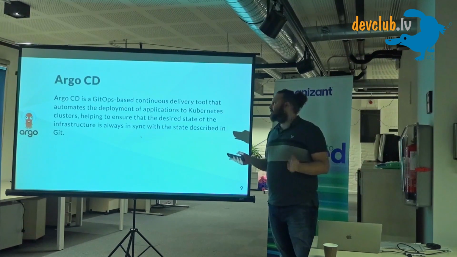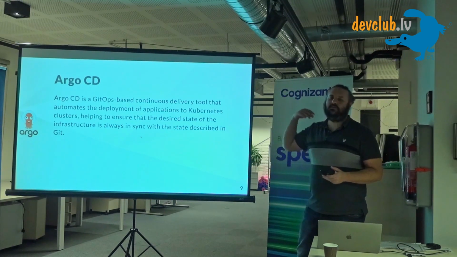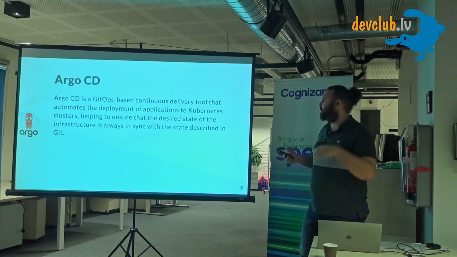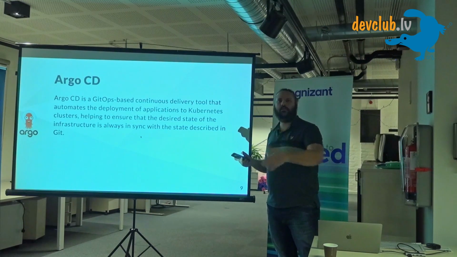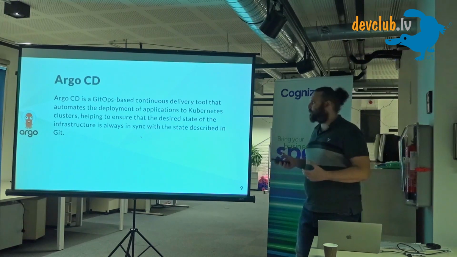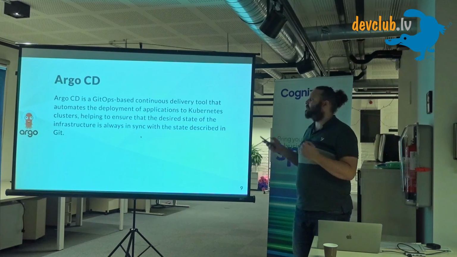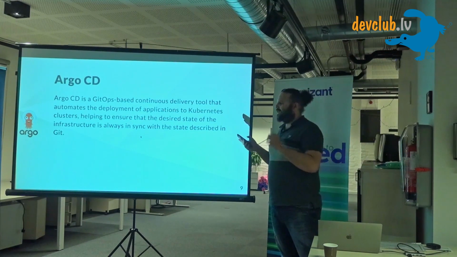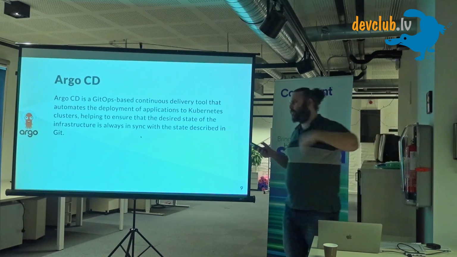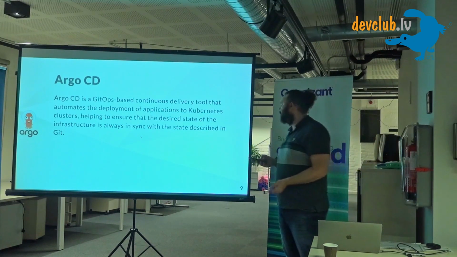Then ArgoCD is a GitOps operator, and you can also use Flux. It depends on you, it's just tooling, right? It's pulling and continuously deploying your application in your cluster, and in our case we're also using it for infrastructure too. It checks that the desired state is the current state, and continuously checks Git. If there are changes, it applies them to your application.